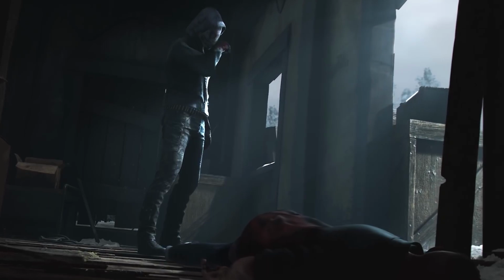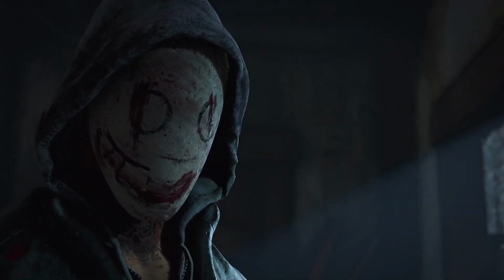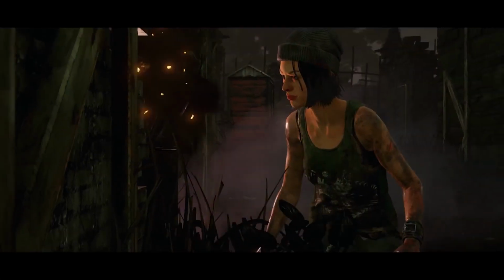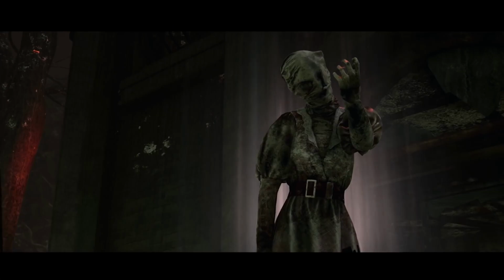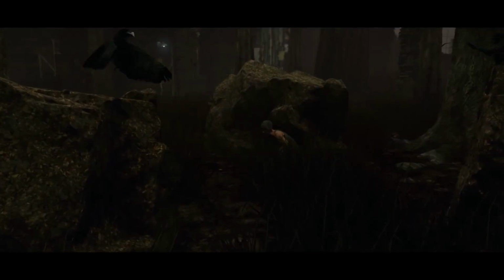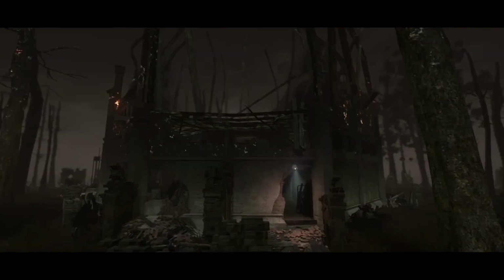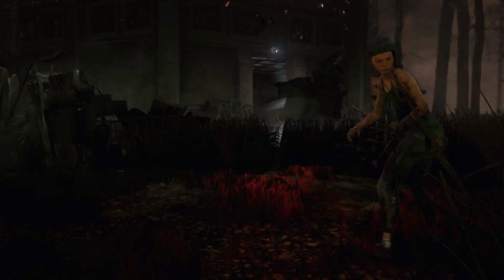So once you have the identity of the killer and are able to showcase them properly, you need other things to complement them, as well as provide an intuitive feel and sense of gameplay for the players. Dead by Daylight excels in its atmospheric sound design, utilizing various elements to create a chilling and immersive gameplay experience. One notable aspect is audio panning, where sounds dynamically move across the stereo field, enhancing the sense of spatial awareness.